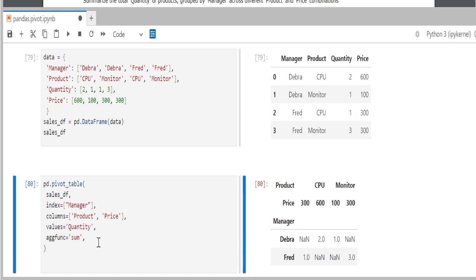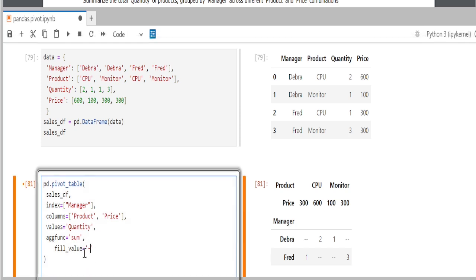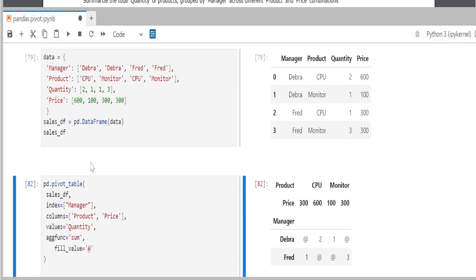If you want to fill the NaNs with, or replace them with another symbol, a word or a number, you would specify fill_value with the symbol that you wish. For example, here dash dash, could be an @ symbol and whatever.